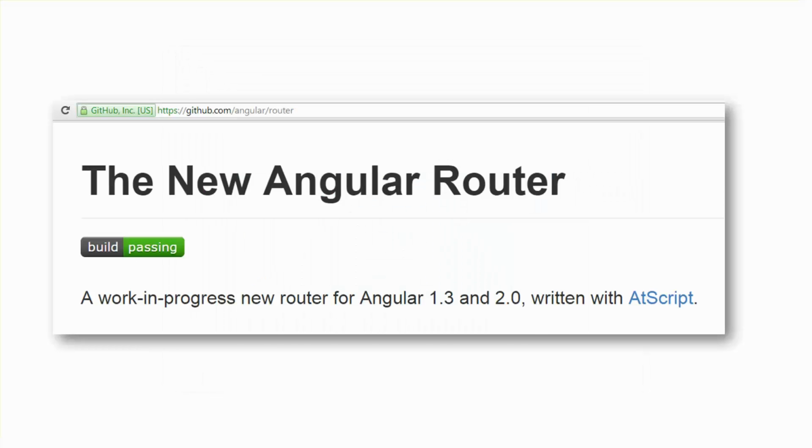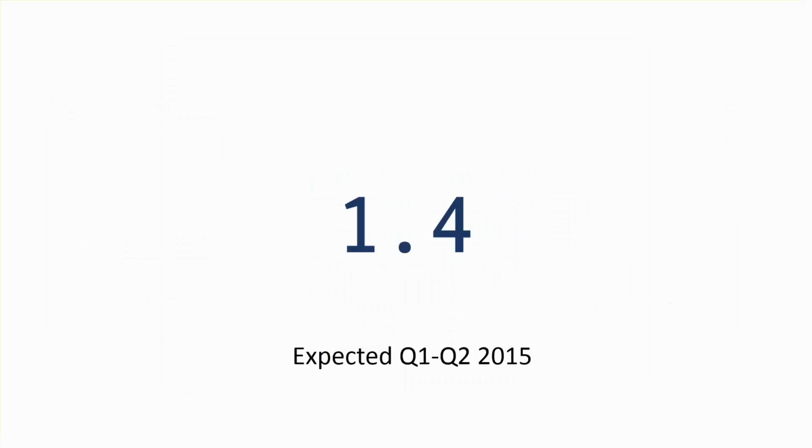When I presented this at NG Sydney, the AngularJS Sydney meetup last week, this was number 5. So there is quite active development on this, and if you follow the documents about their weekly meetings, you will know that they're actually working on Angular 1.4, a big milestone to come.